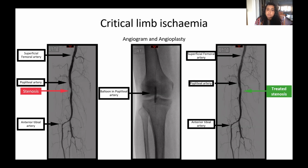And so what we did, we traversed the stenosis using a combination of wires and catheters, and following that we performed balloon angioplasty of the popliteal artery, and that's the second picture you can see there. Afterwards, after you do an intervention, you do a follow-up angiogram just to confirm that what we've done is appropriate, and also that there are no other adverse complications. The post-angioplasty angiogram shows the stenosis has been treated. So she successfully had her leg treated, which is quite a normal everyday case that we do.